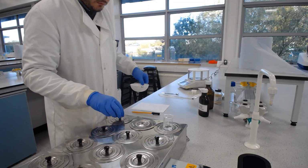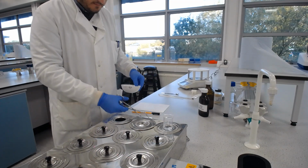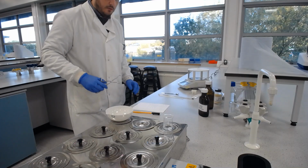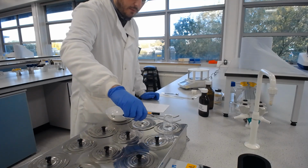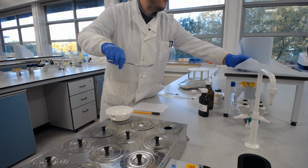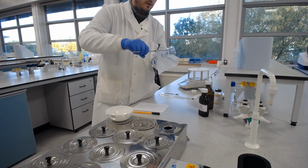Now this needs to go onto the water bath, and as I said before, I probably want a slightly larger ring. There we go, so I'll keep those together down there, and I've got both of those things now on the water bath. I'm just going to check how much of my water has evaporated at this point, so I don't have too little. Just going to wipe the bottom of that, so I don't weigh the condensation instead.